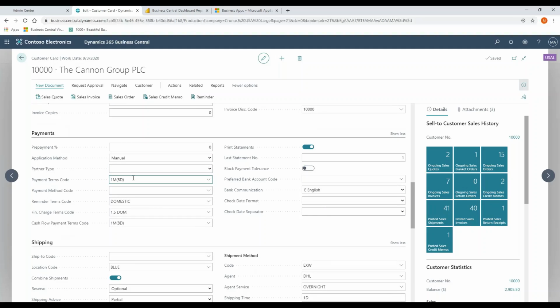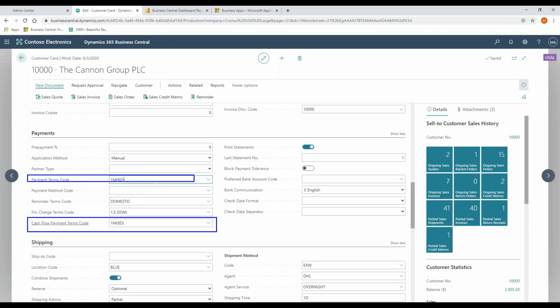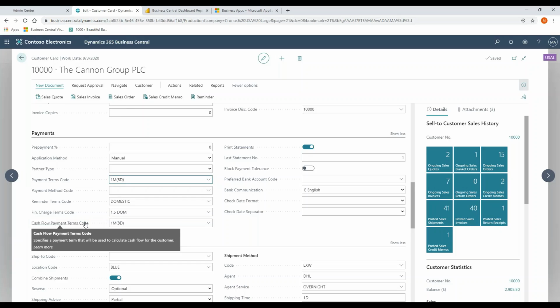Payments, we do have payment terms and we also have cash flow payment terms. So we have the ability to designate what is this customer, or how often or when does this customer actually pay us versus our stated terms. So maybe you're net 30 with the customer, but they pay in 60 days. I could use 60 days as my cash flow payment term. So I'm going to get a more accurate cash flow, but I never tell my customer that. We do have finance charges that can be charged or not charged to a customer's account. So we can do percentage, we can do fixed fees, all sorts of different things there.